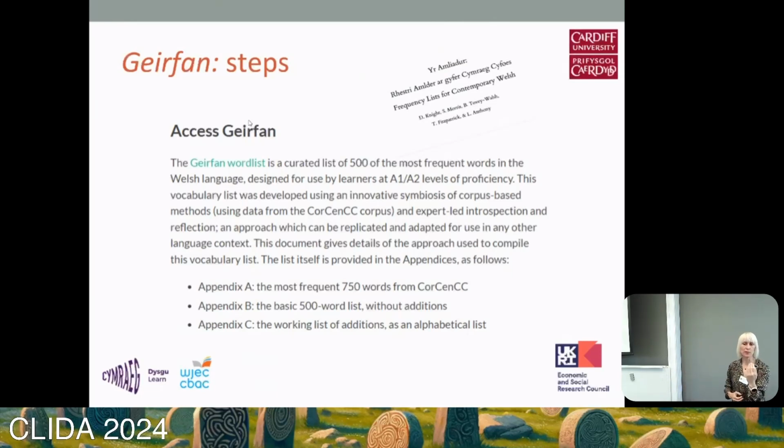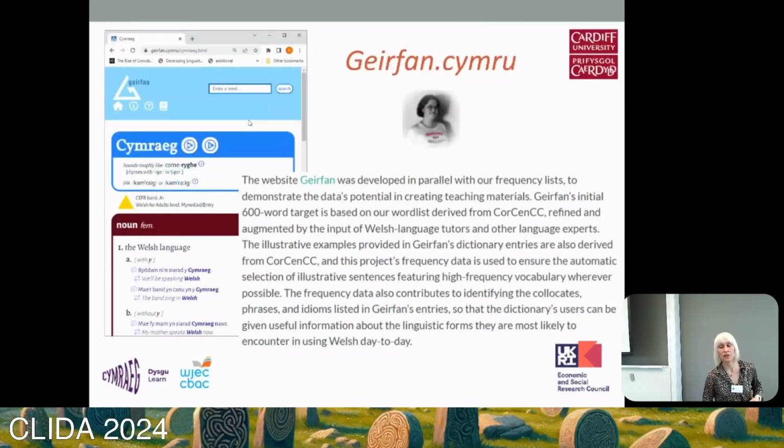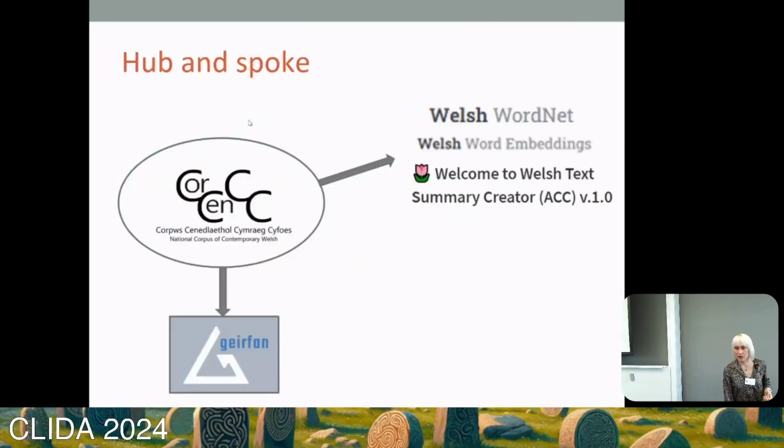And we did a kind of project working together, not just corpus-based, but to rethink those word lists, and they're using them now. So all of the current curriculum is based on some of the information from CorkEnc. One of the RAs also then started to build a website, which is still in development, but it's using the frequency lists as a kind of point of reference for learning more about language.